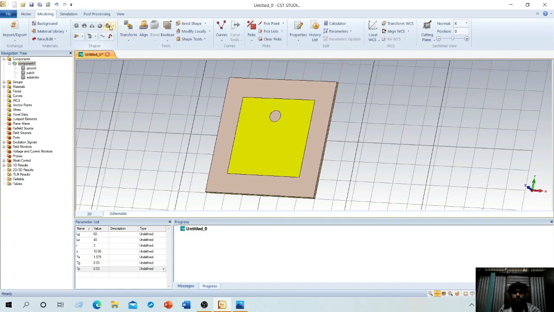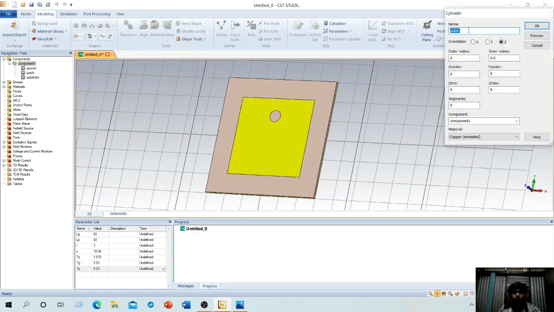Now because we have two holes, again we will use the same process to cut another bath hole, and we will use the outer radius as R, and the y center will be minus C, and the Z minimum will be TG plus TS.